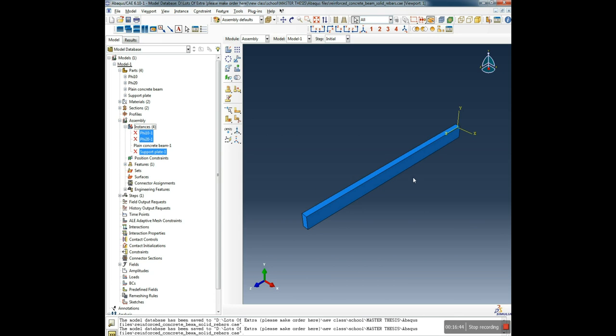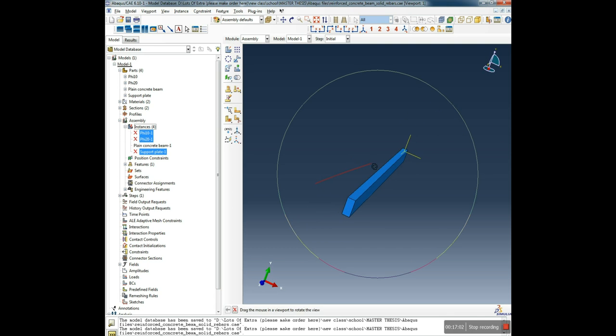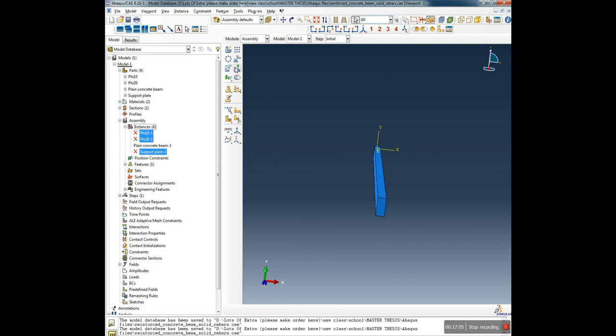And now we can work a bit with the plain concrete beam to position it exactly how we want to have it. And we want to have it along the x-axis, and y will be upwards and z will be lateral. So what we will do first is that we will rotate it 90 degrees. Click here on rotate instance, this button here, select the beam, click done, and then select the start point for the axis of rotation, this one, and then ending point, this one. And the angle is 90 degrees here by default, so you can just click enter.